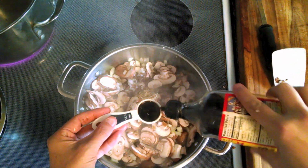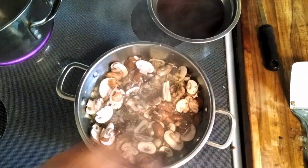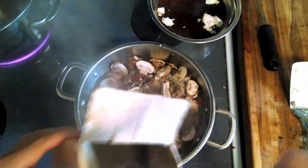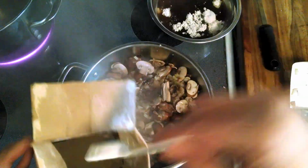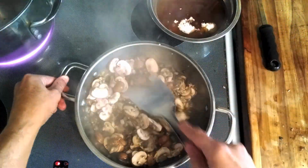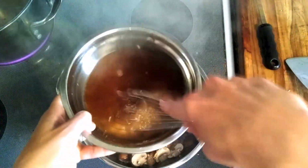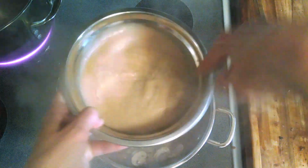Now the vegetables have been cooking for about 4 minutes, and I'm going to get the 3 cups of reserved liquid that had the dried mushrooms in them. And then to that, I'm going to add 5 tablespoons of cornstarch. I'm then going to take a whisk, and I'm going to whisk that until all of the lumps are gone, just like this. You want to make sure you get all those lumps out of there, and this is going to act as a thickening agent.